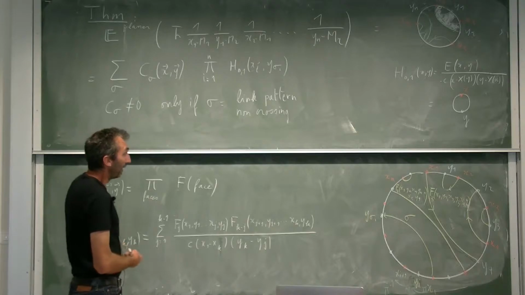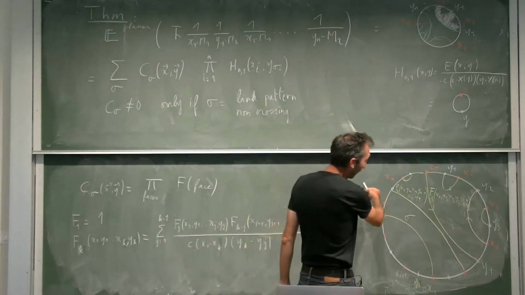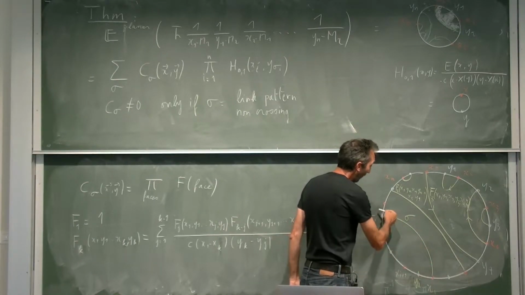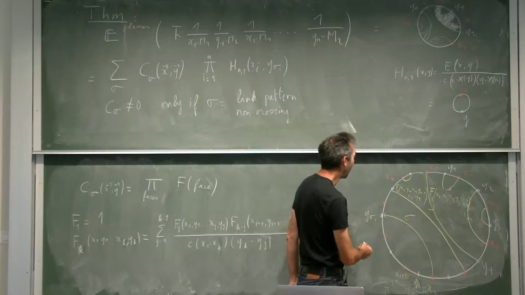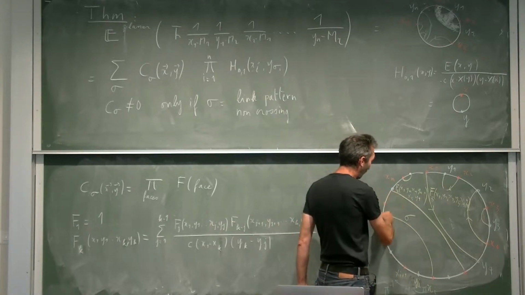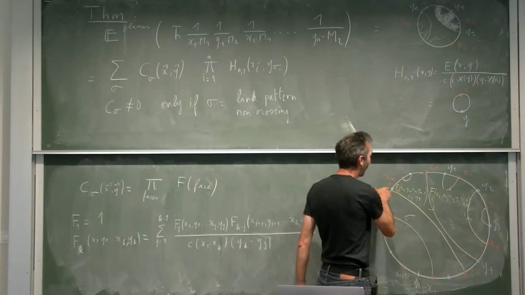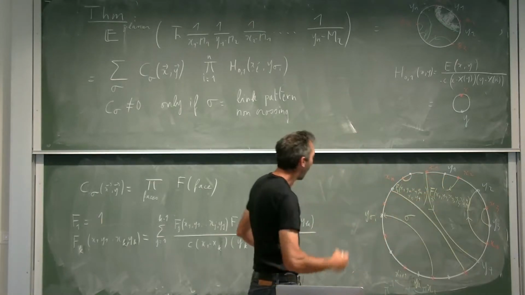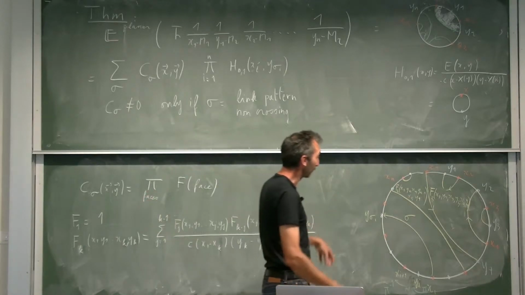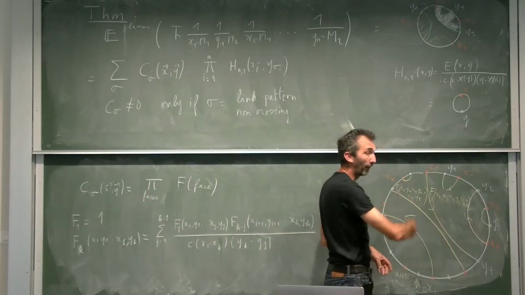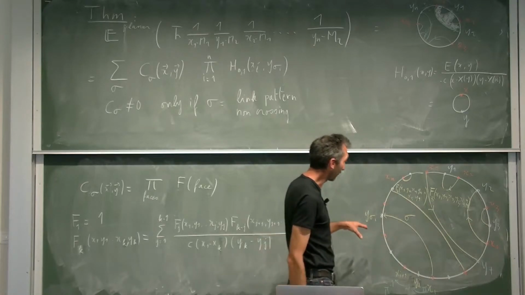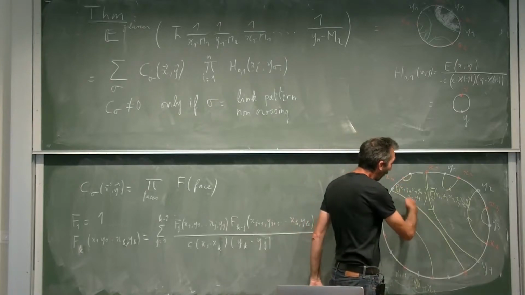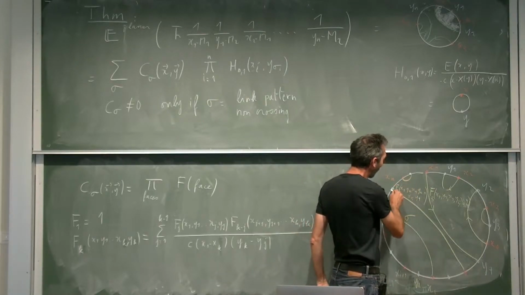So let me give this example. If sigma is the permutation represented by the yellow arrows here, so each time sigma goes from an x, the red dots, to a y, the blue dots. And the value of C sigma is a rational fraction that depends on the variables x1, x2, and so on. It's a universal rational fraction, and its value is very simple. It's a product over all faces of this graph. So for example, this is a face.